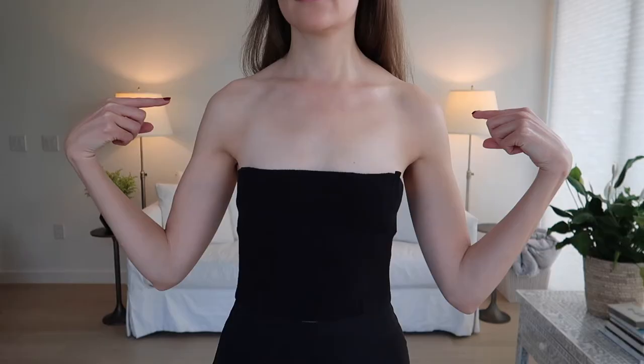You don't have to take your measurements for this — you can literally just look at yourself in the mirror. But if you look at my body and open up your eyes, you'll see that I have quite nice broader shoulders. And if I were to draw a line from the tip of my shoulders all the way down, it is almost in line with my hips. Therefore, if I can draw some attention to my shoulders to help balance my slightly wider hips, I can create the shape of an hourglass.